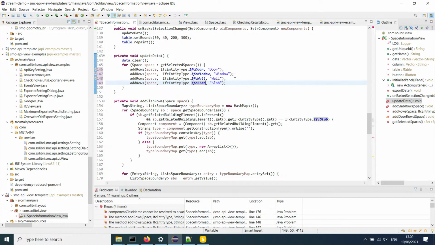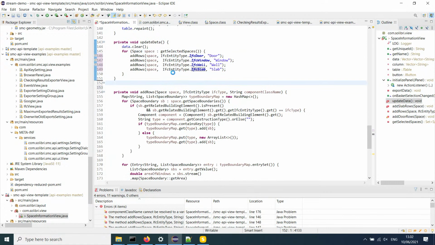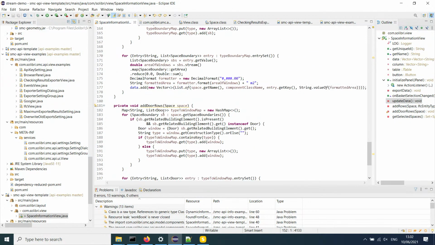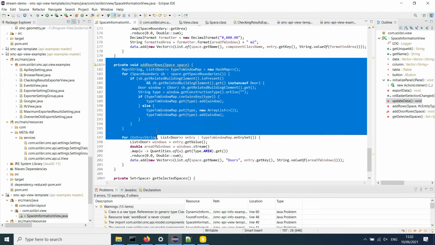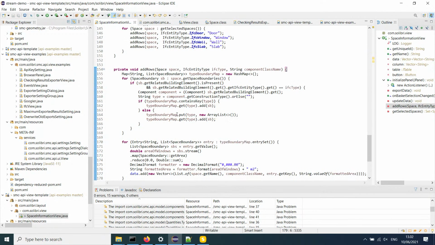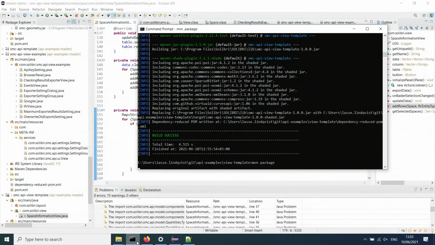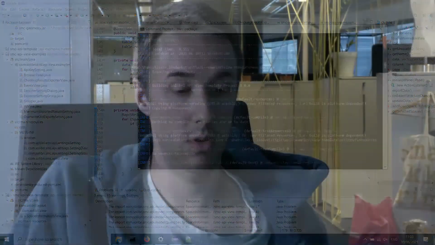So we have all the 4 cases. And let's remove this as unnecessary. Now we have it kind of nicely. And let's also remove this special door handling. And we can try to run it again and see if we are close to the info viewer that we saw.